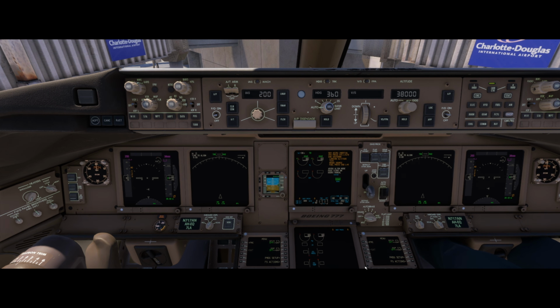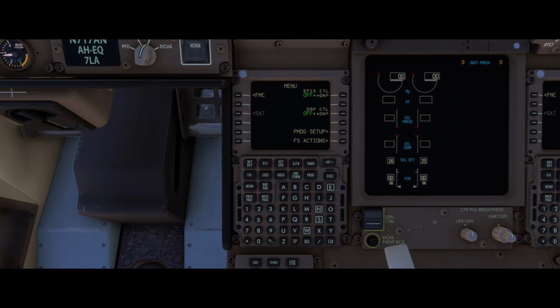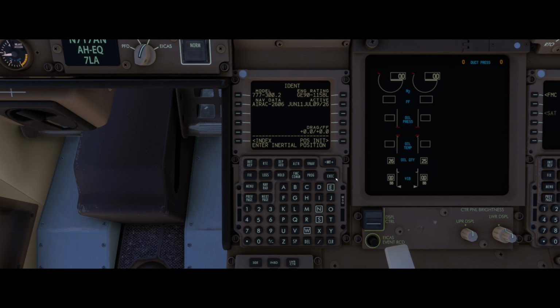All right, so now what we want to do is go down to the FMC. We can go to FMC if you click that. And make sure your AIRAC data is current.